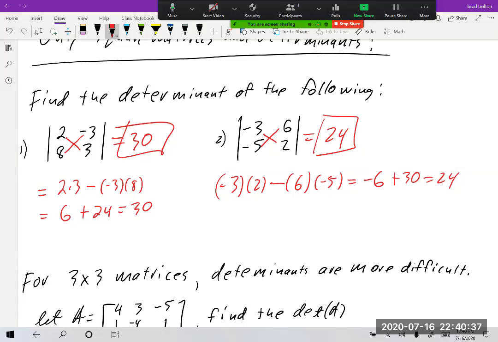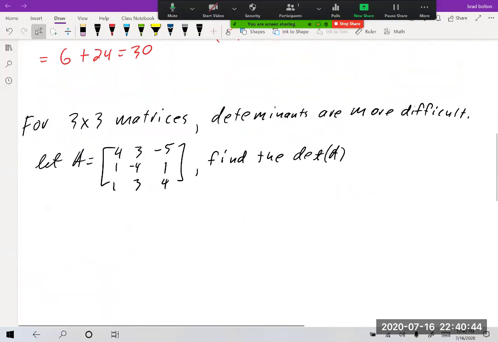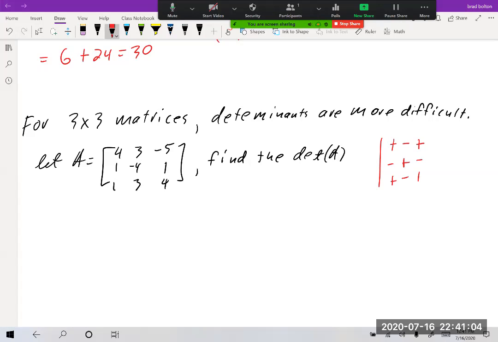Now, the thing is, 3 by 3 matrices kind of step up a little bit. There's quite a bit more difficulty than that. It's kind of hard. Your book uses like a big, long explanation of it. So I just kind of want to show you. The main goal is that for 3 by 3 matrices, you have to memorize this pattern, okay? So you have to memorize plus, minus, plus, minus, plus, minus, plus, minus, plus, okay? So, and we'll come back to that in a second, okay?